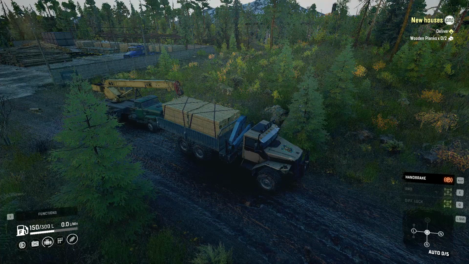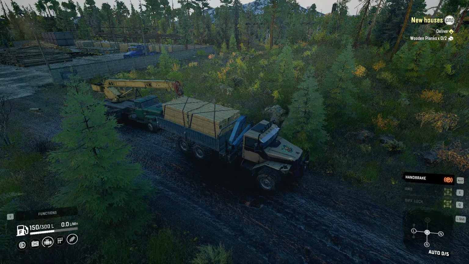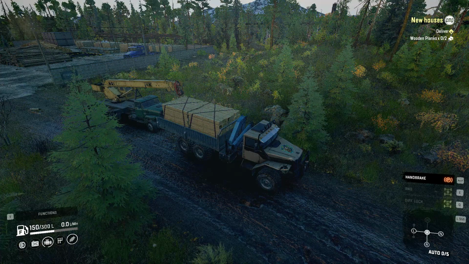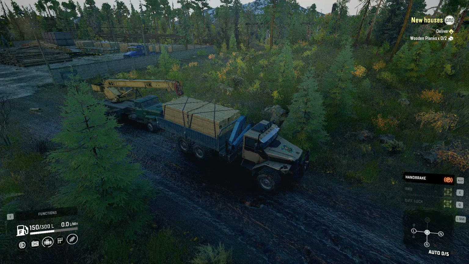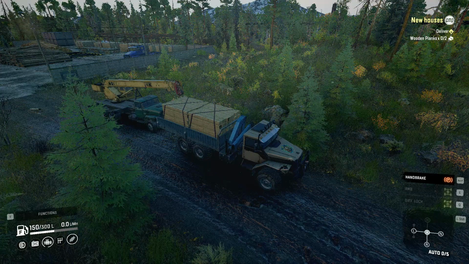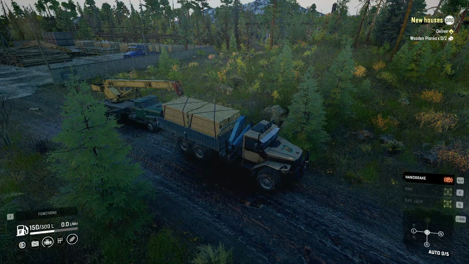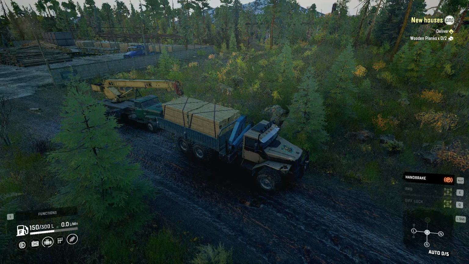What we are going to do right off the bat is deliver that lumber to the new houses job, and then we're going to deliver the crane to a road clearing job. I don't remember the name of it. What was it? Stone Cage. That's what it's called. I was looking at my notes.